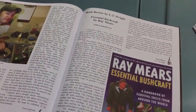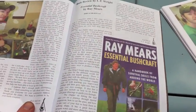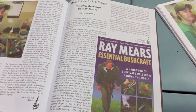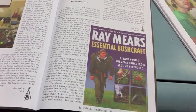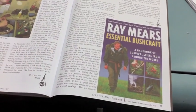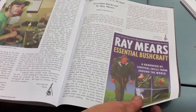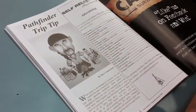It's probably one of the very first bushcraft books that I've ever read. Read it a while ago and really enjoy it, even still today. It's a fantastic book by Ray Mears, and if you guys have not read it, and I'm sure a fair amount of you have, boy, this is definitely worth getting and reading. Absolutely.